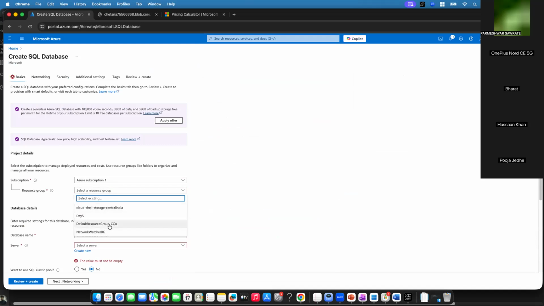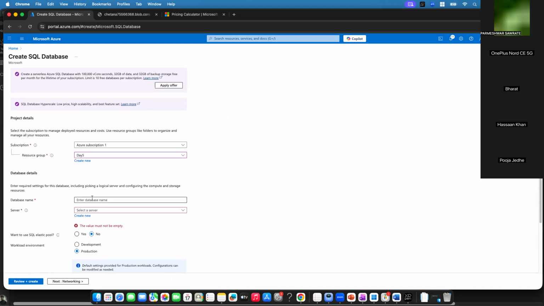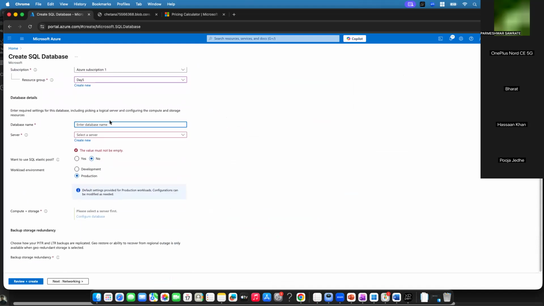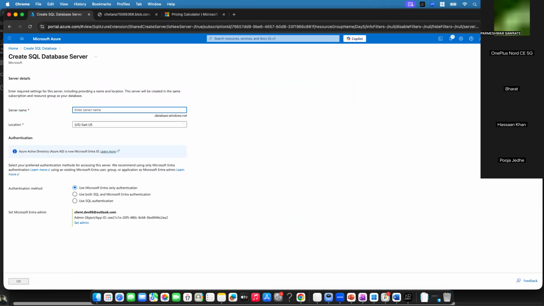Now, to create that, first of all, what I need is a resource group. After that, the database name, I can say that this is SQL DB123. Any number you can create, you have to create a server. Now, the process is this. If you want to work with SQL databases, you need to have your servers in the backend.